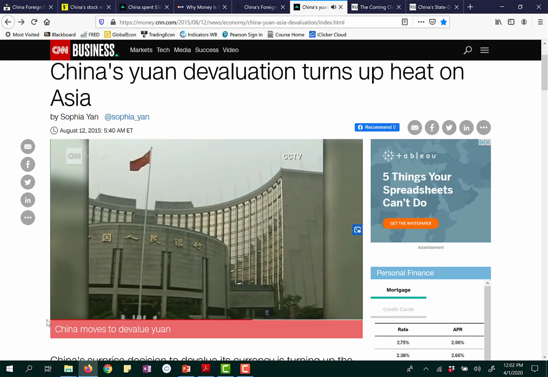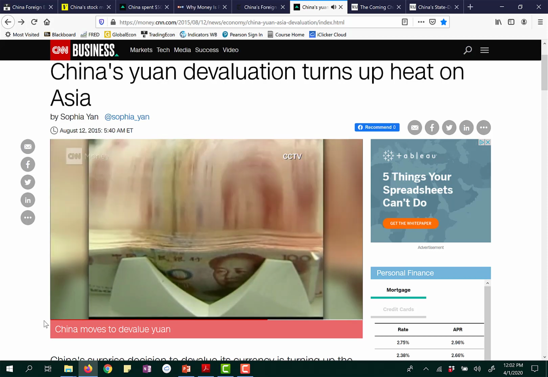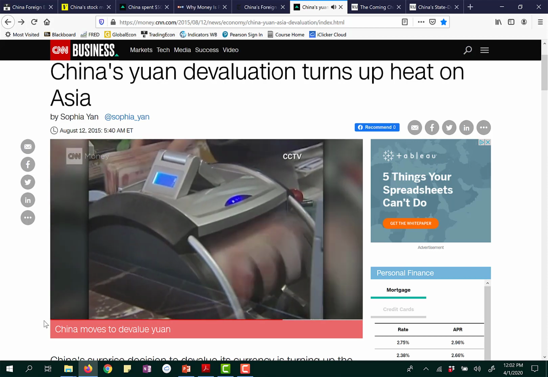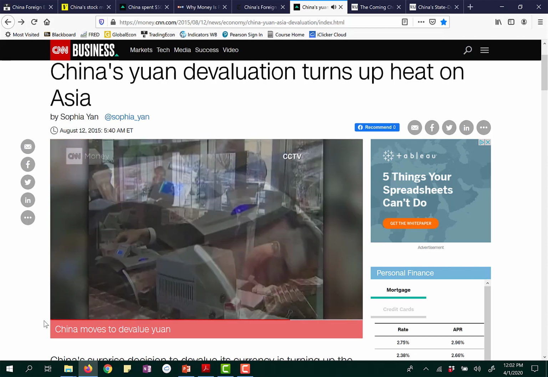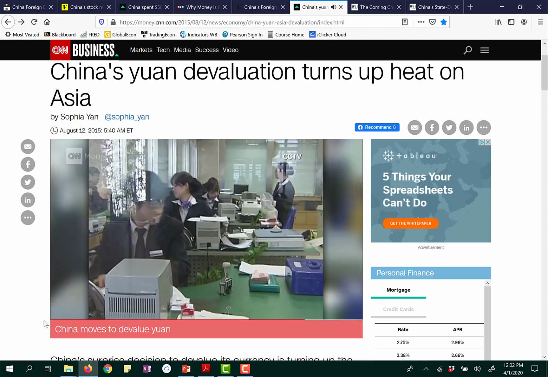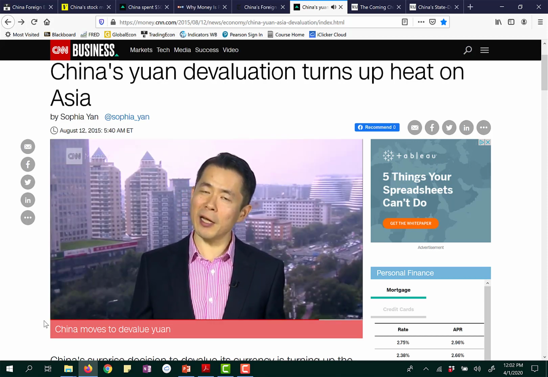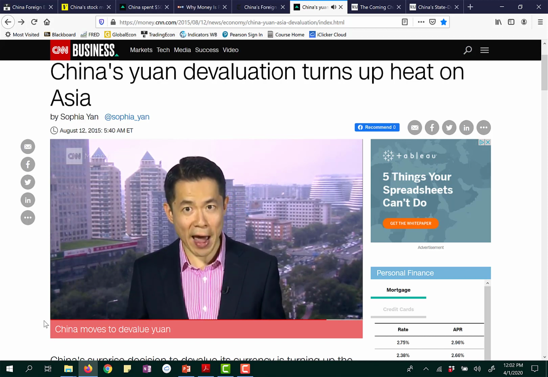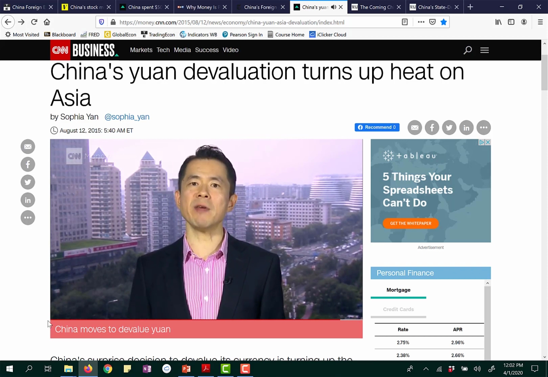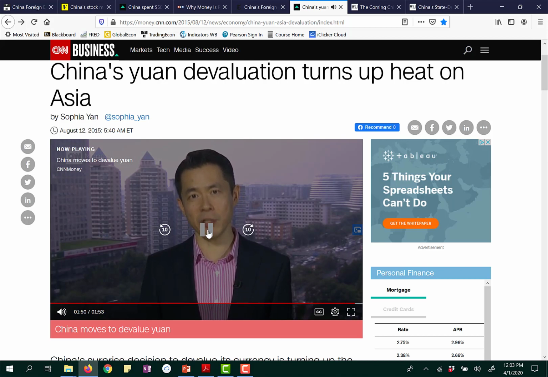And the United States has long accused China of keeping its currency artificially low to help its exporters. But China's central bank says this move is part of reforms designed to have market forces have more influence over the yuan. That could boost China's campaign to have the yuan included in an elite grouping of currencies used by the International Monetary Fund. To be included alongside the dollar, euro, British pound, and Japanese yen would lend major prestige to the yuan, a currency already being used more and more in global transactions. Stephen Zhang, CNN, Beijing.